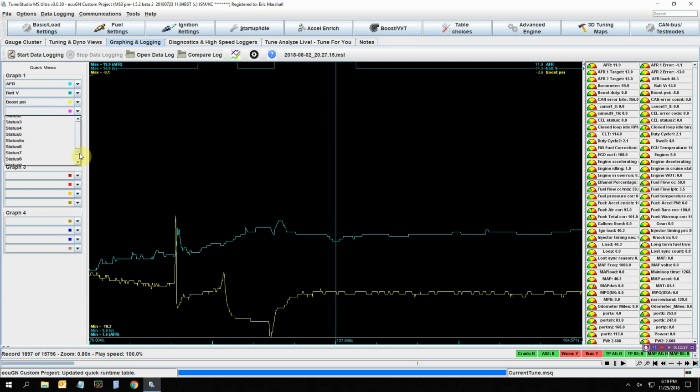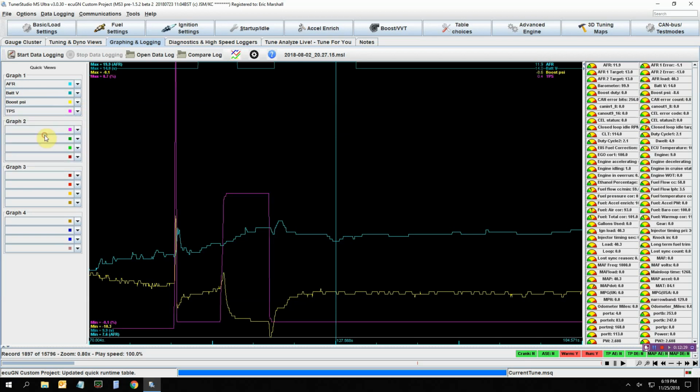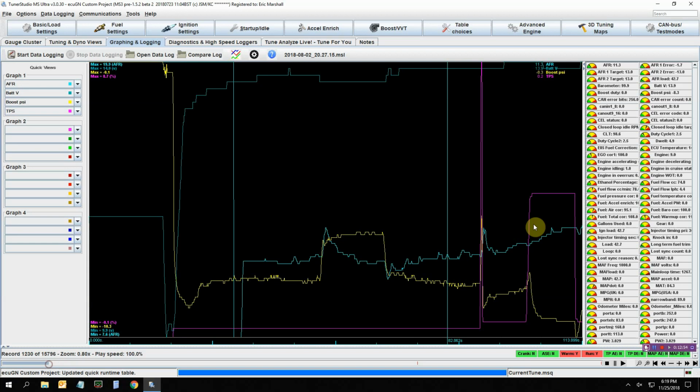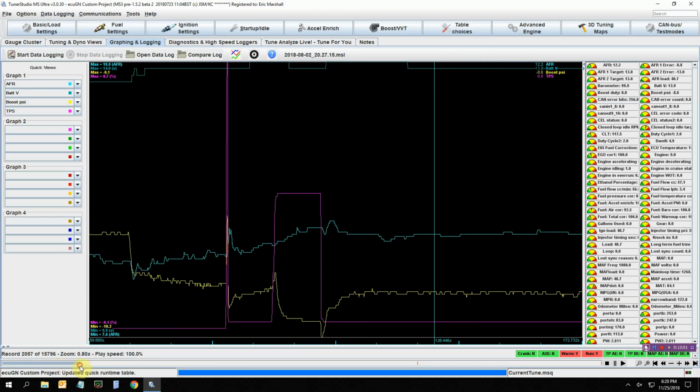I'm going to put up throttle position as an example. I'm going to see what the highest TPS value was. I guess it tells me right there. The max in the entire log, the max value was 8.7%. And so what that does is it automatically scales. That was probably this little spike here. What it does is it puts that at the top. And sometimes it can be misleading. So if you were to look at this log and you see this purple throttle position trace, you might think that the throttle position went to 100%. Well, it didn't. It's just showing you what the maximum it was in that particular log.